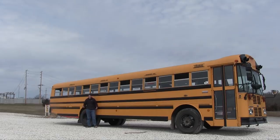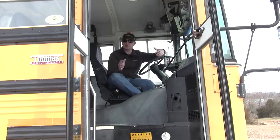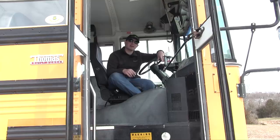I did consider alternatives like converting an ambulance and pulling a car trailer with that, or converting a much cooler vintage bus like a Flexible Starliner or a Crown Supercoach, but in the end, I picked what I picked. An ambulance would have been far more drivable than the bus I ended up getting, but it would have been a lot more restricted on the size of the living space. And at least with this bus, I don't have to worry about how many people died in it.